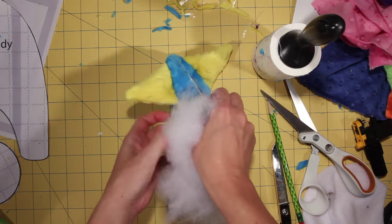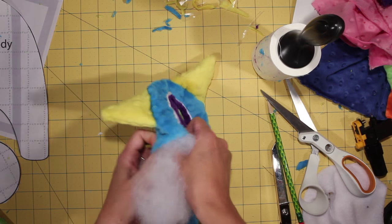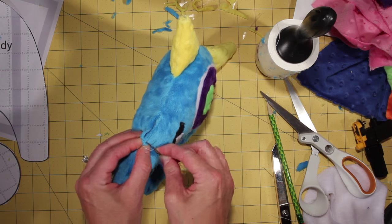Stuff it firmly with batting. One thing I'm going to tell you is that a lot of people tend to understuff it. You want it to have a nice firmness to it, because the stuffing will eventually compress a little bit more in the space. A little firmness helps it stand up on its own. It also helps the horns stand up as well. So make sure it's a little more on the firm side. Then sew the gap shut.